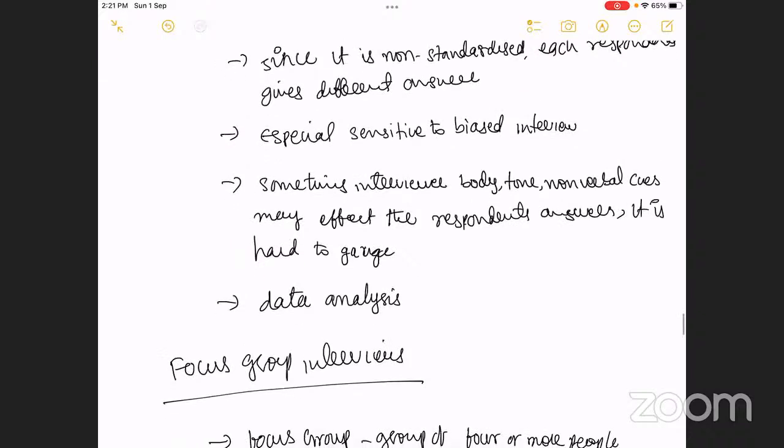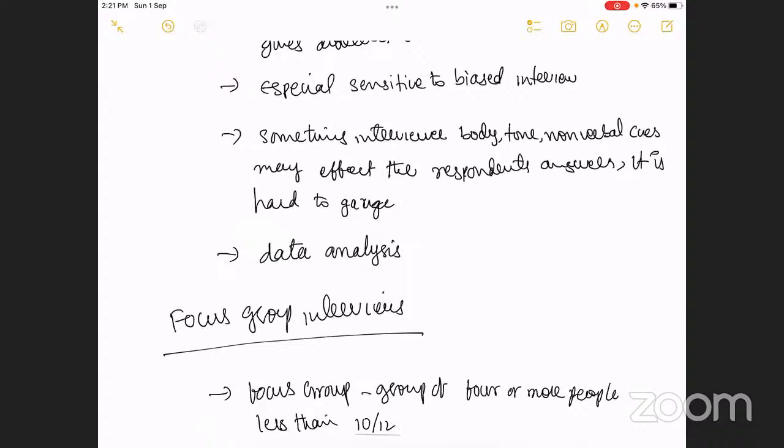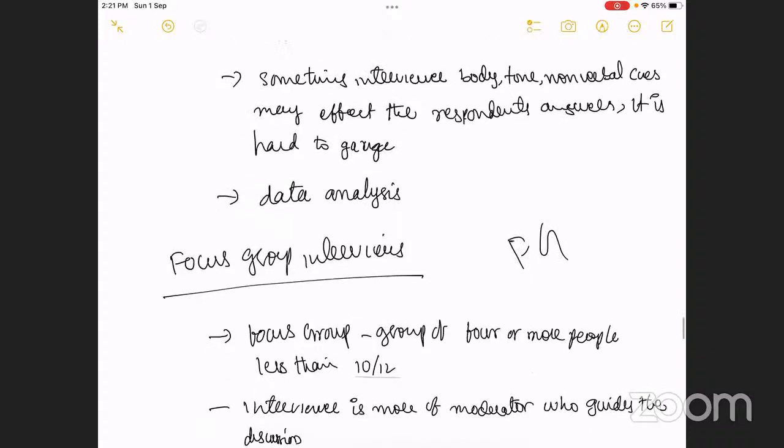So instead of an in-depth interview with one or two persons, there are focus group interviews. We call these FGs. In a focus group, you gather more than 4 and less than 10 or 12 people, sit together, make them a group, and ask the questions. The focus group respondents may be from different fields; they need not be the same. So you choose a group of 4 to 10 people and ask the questions. Here you will get different answers, right?